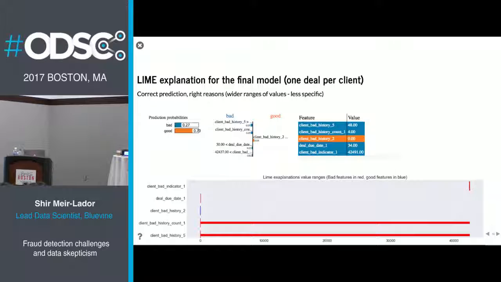In addition, you can see here that there are no specific values. I mean, 0 is not a specific value. It's logical. It's not between 1,000 and 2,000. And since I have more general decisions here and not specific ones, I feel like this is a better model. So that's what Lime helps me understand here, that I don't learn specific values, but wider ranges of values, and this is why the final model learns the right thing, not like the initial model.